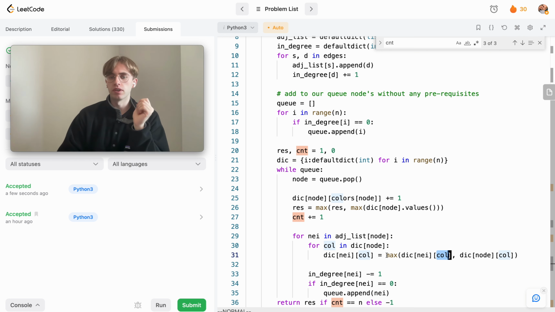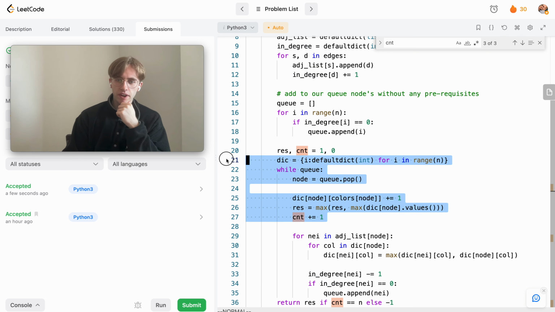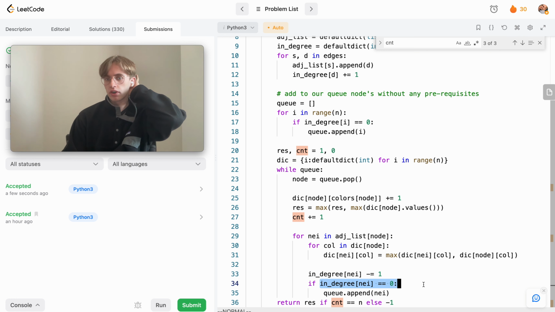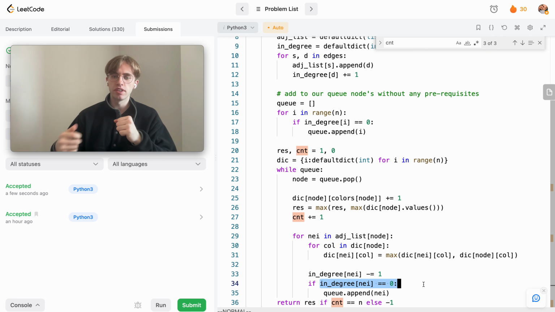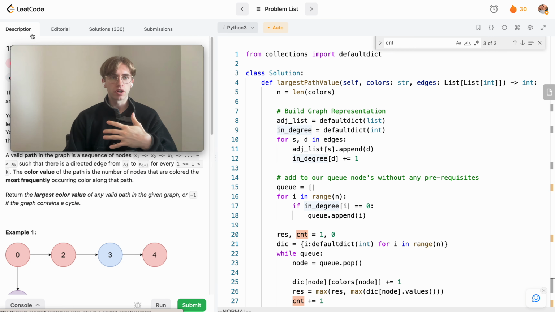And so then we want to decrement for that neighbor the incoming edge, which was its parent, because we just processed that parent. So this child node no longer has that prerequisite for its parent. And so then if the child no longer has any more prerequisites that haven't been completed or resolved yet, then we know that we can process it. Okay, and so that's a hard LeetCode problem using Kahn's algorithm.